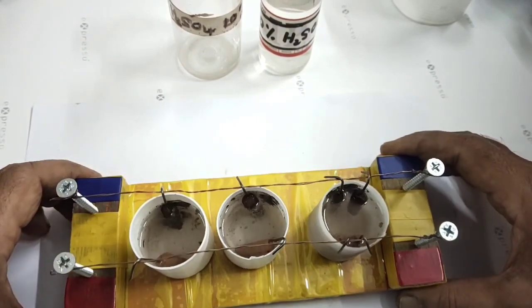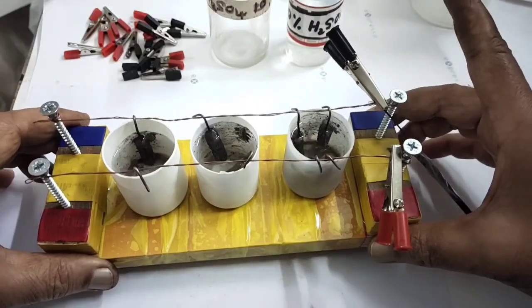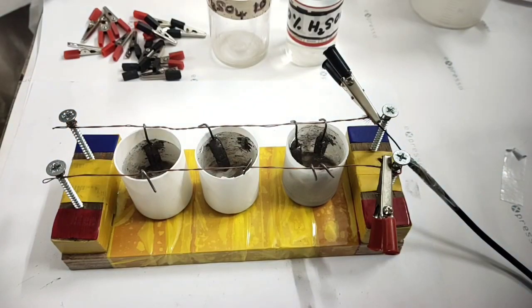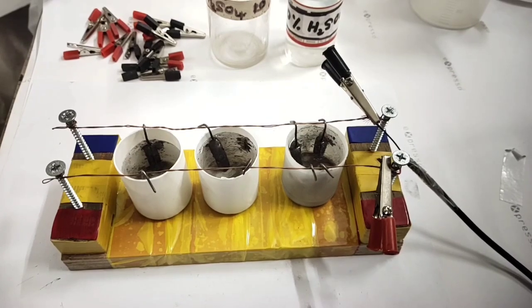So this is called leaching or soaking. Then we'll go for forming, two stages of forming. Step by step we'll do it. We have to now take out those electrodes, green electrodes. Throw out this 10% sulfuric acid as used. You can filter it and keep it for next batch.